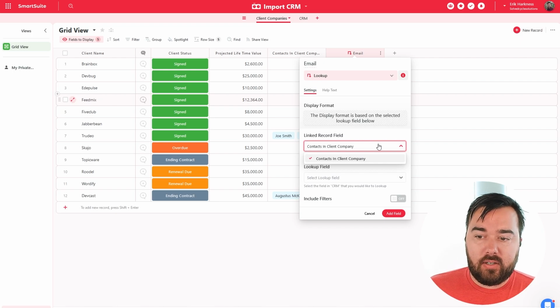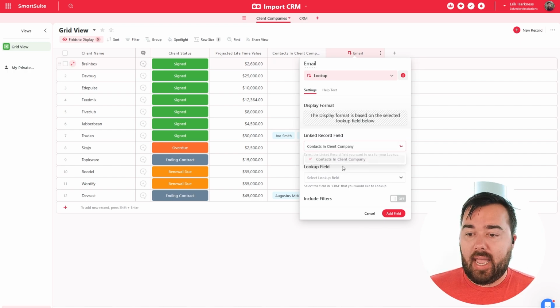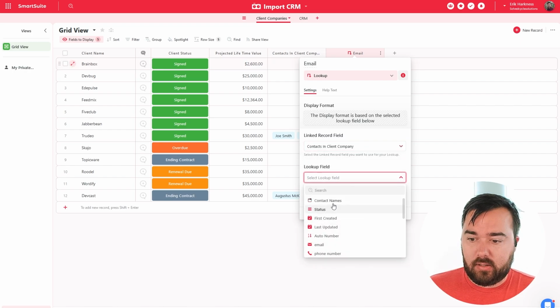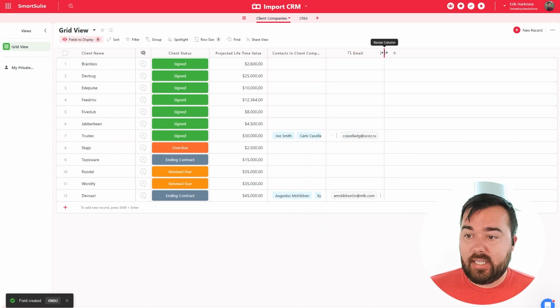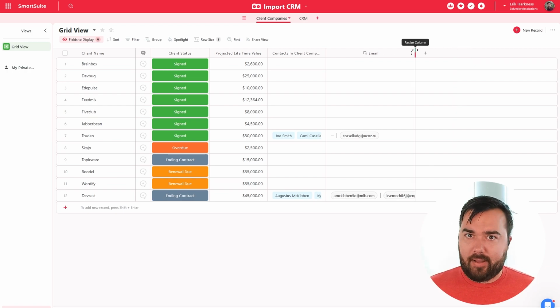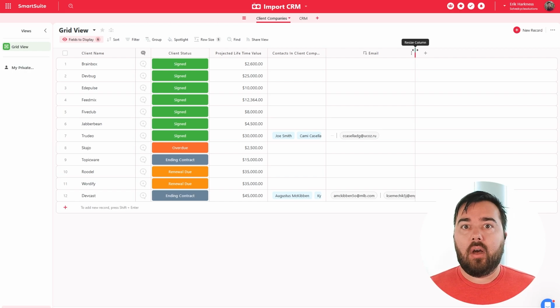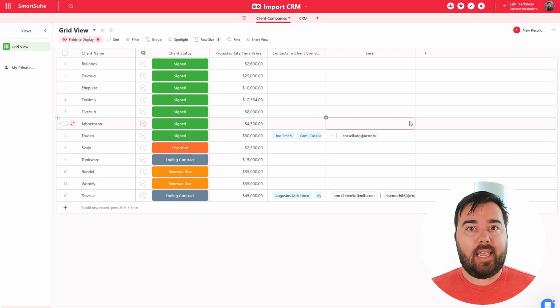So you can see that I can only look up information from the contacts tab field, which in this case is that linked record we just built, and we can specify the specific linked record information that we're looking for. So maybe in this case, I want to make sure I have every contact's email address here. So I could click that and click add field, and you'll see that this information is pulling up in all the different connections that we have established. So this is great if you're trying, again, to just have very small pieces of information that you're pulling up, or this can also start working more with having advanced automations, which I'll talk about in another video.